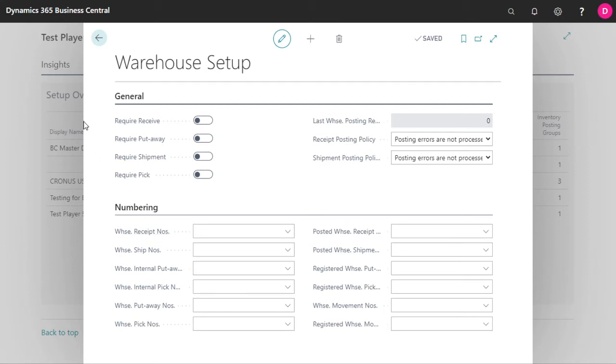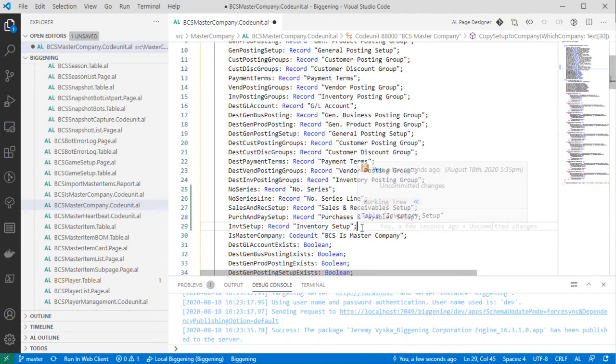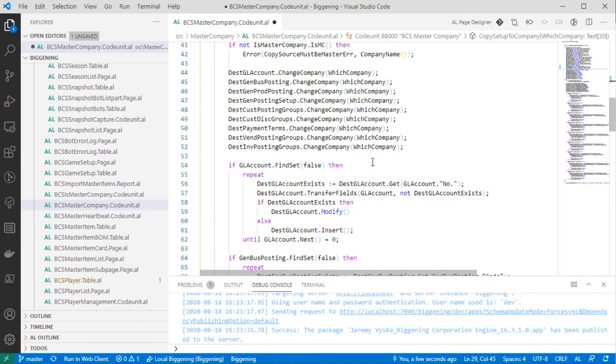Okay. So nothing in there at the moment, which is fine because we're not currently using warehousing, so that's a good thing. Okay, cool. So those 5.